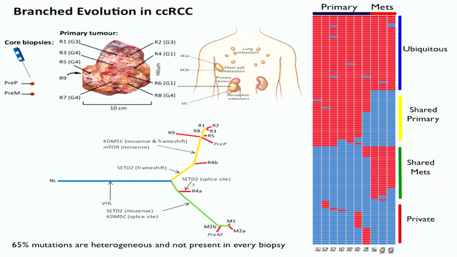Now, the problem for a clinician is if we generally rely on one biopsy, what do we treat? We've got point mutations here that could be driver genes that are present, let's say here, just in region 4 of the primary tumour, but nowhere else. But if I just take that region here and no other regions, and I treat the patient based on that one point mutation, that's clearly not going to have much effect if that mutation isn't shared across every region of the tumour. So we formed this model based on work from us and others in the field that tumours are evolving in a branched manner.